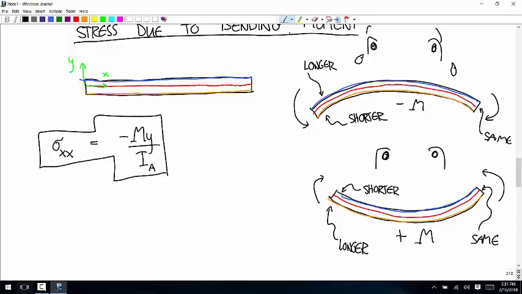If you're above the neutral axis, so let's think about this negative bending moment. If you go above, that gets longer, so it's in tension. So we would expect this xx normal stress to be positive because it's in tension. And the way it would work is you have a positive y, a negative M, the double negative makes it positive, and it comes out. If you're along the orange line, y is negative, and so the whole thing ends up being negative, and you get compression.